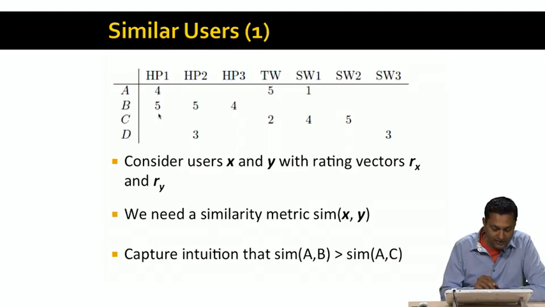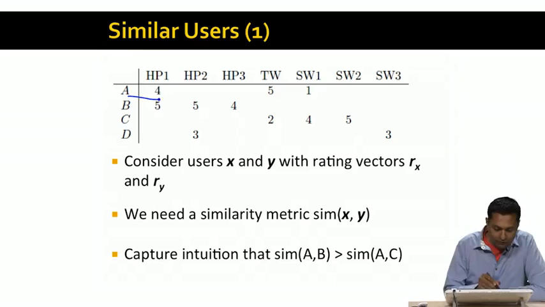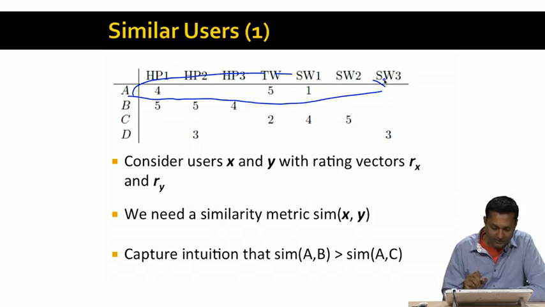And user B has rated 3 movies, user C has rated 3 movies, and user D has just rated 2 movies. Let's call the set of ratings for a user the user's rating vector. For example, user A's rating vector is what I've highlighted here. Now, if you have 2 users, X and Y, with rating vectors Rx and Ry, what we really need is a similarity function, sim(x,y), that looks at their rating vectors Rx and Ry. Now, the interesting thing here is that there's lots of movies that A has not rated and lots of movies that B has not rated. So the key in defining the similarity function is how we deal with these unknown values.